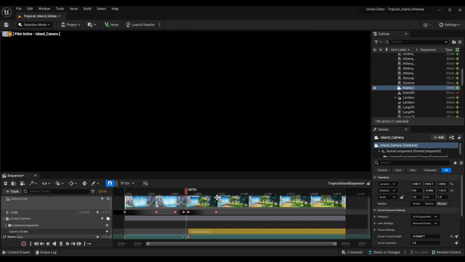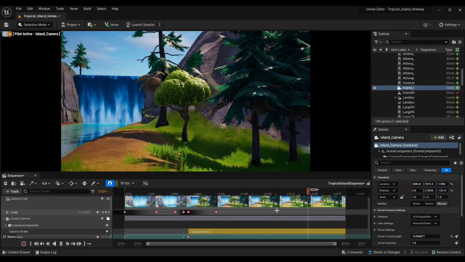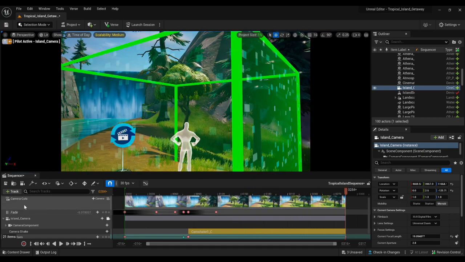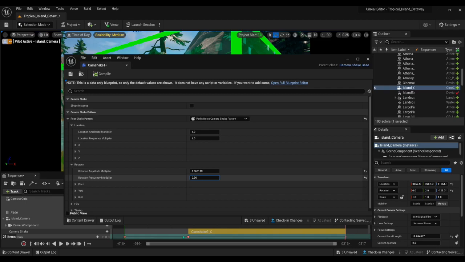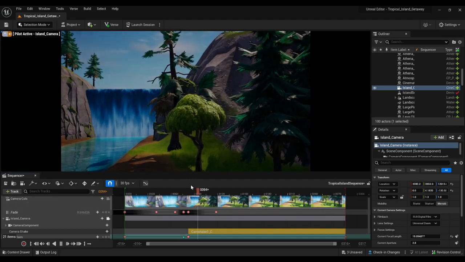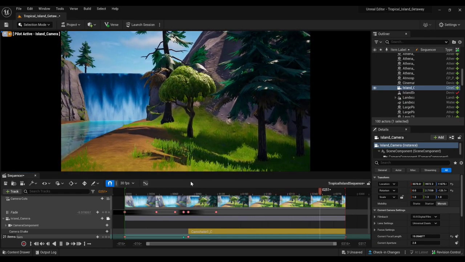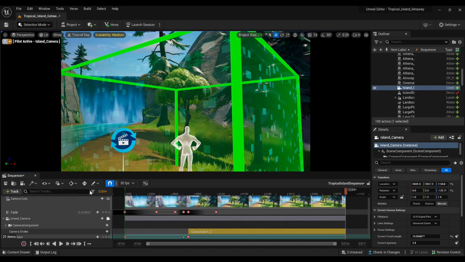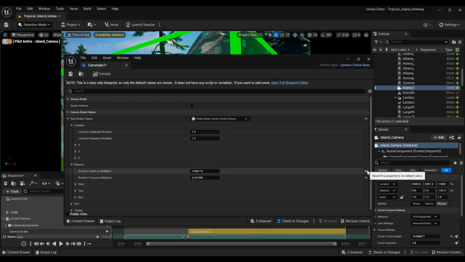Now if we press play again, we should see a massive shake. Okay, that's a bit more. That's actually quite nice. So now what we're going to try is the frequency of the rotation and compile it. And there you go, now we have a very violent camera shake. Now I'll experiment with the location settings, so I can just reset these to 0 and their initial settings.